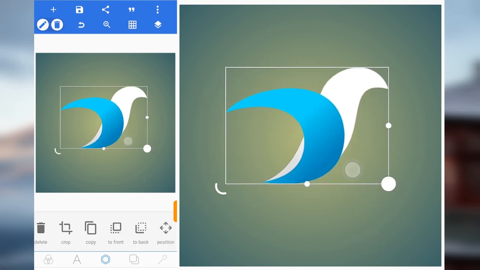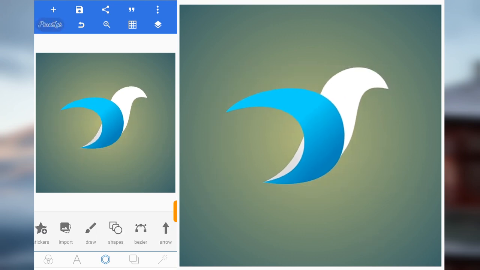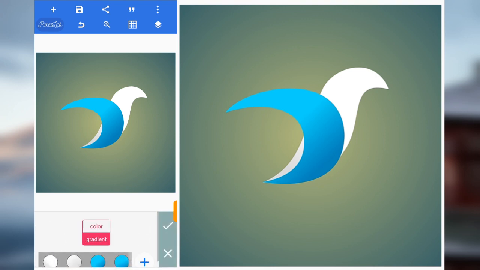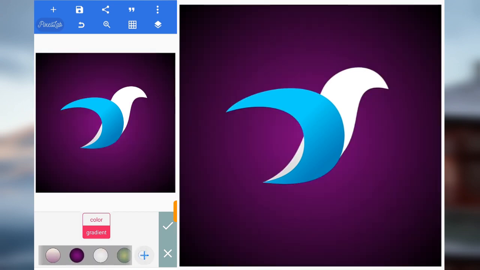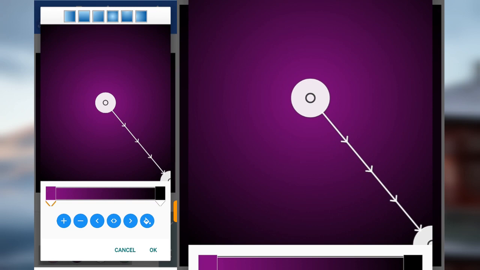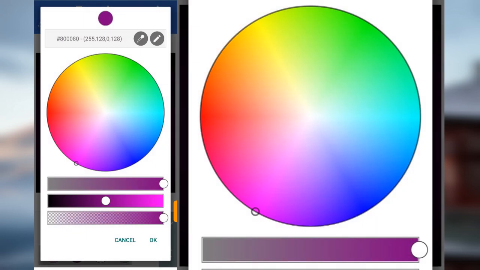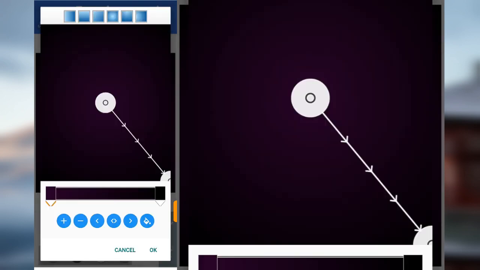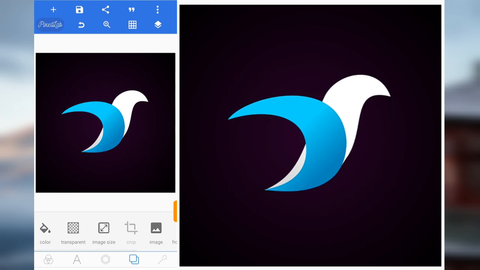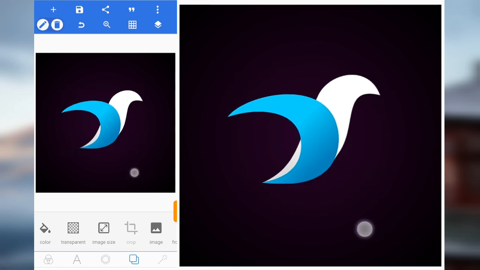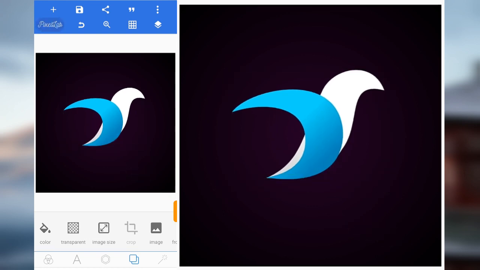All right, so now let's change the background color. Okay, let's put a text.